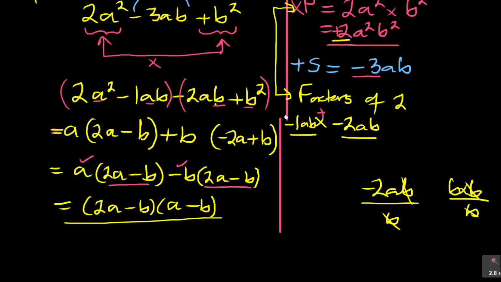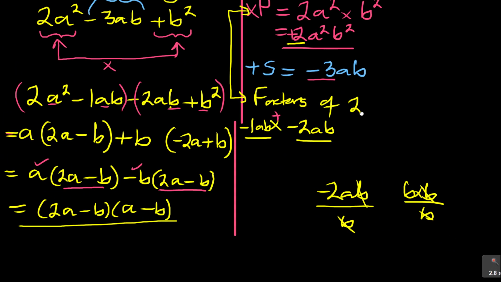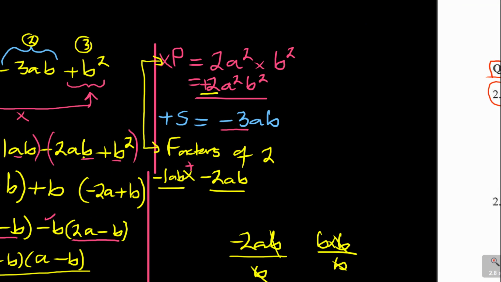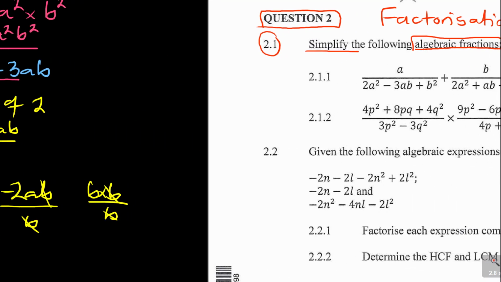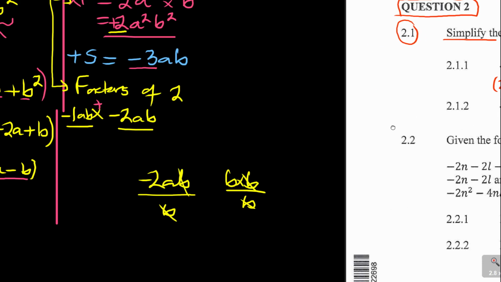So if I can put it on the side to say it's 2a minus b, let me write it here. It's what? 2a minus b, a minus b. So I can write it here and say this simplified is 2a minus b, a minus b. Remember, you can prove it by opening this bracket. It will lead you to that. So that is the first part of this working.